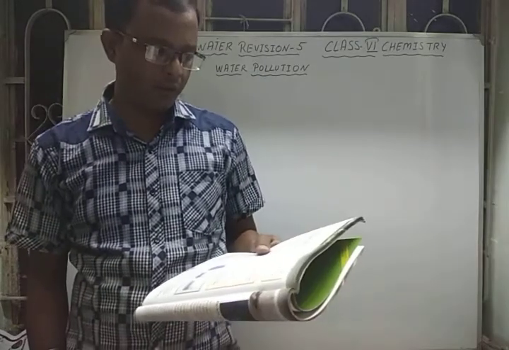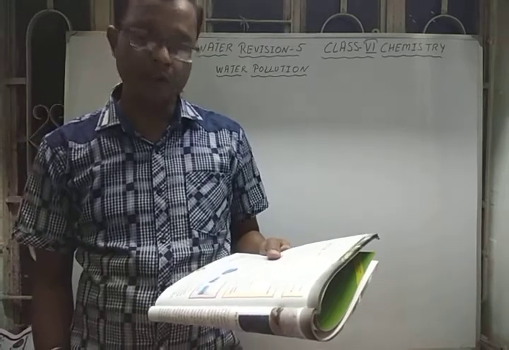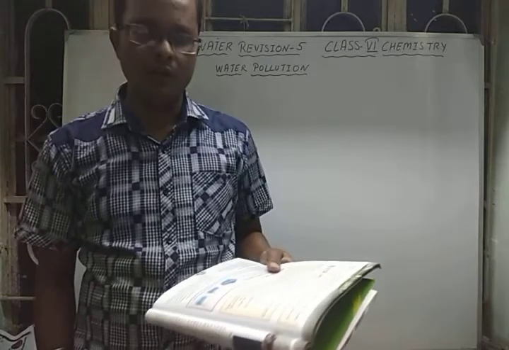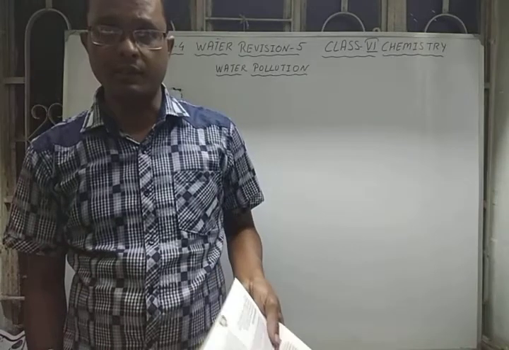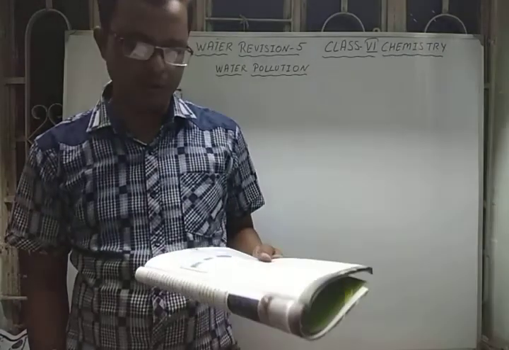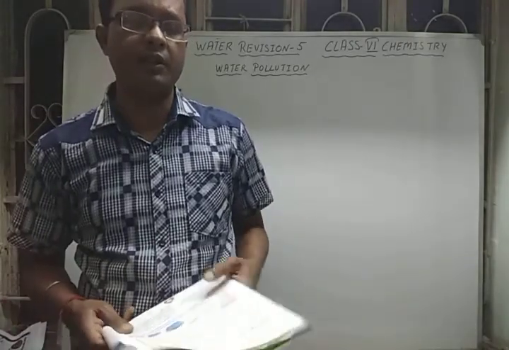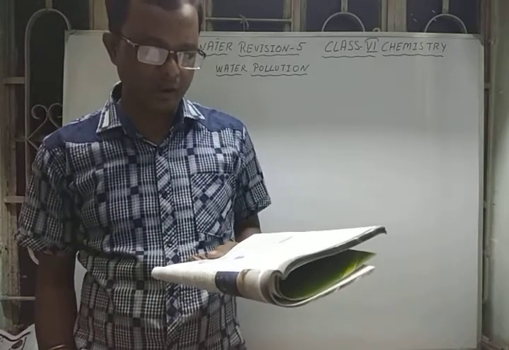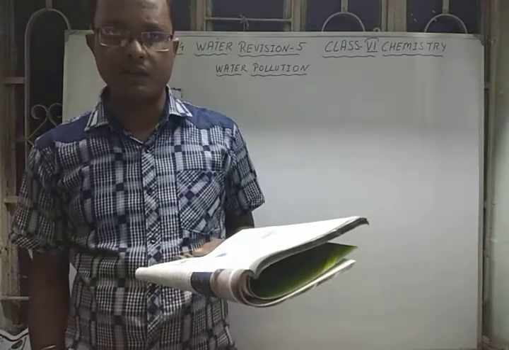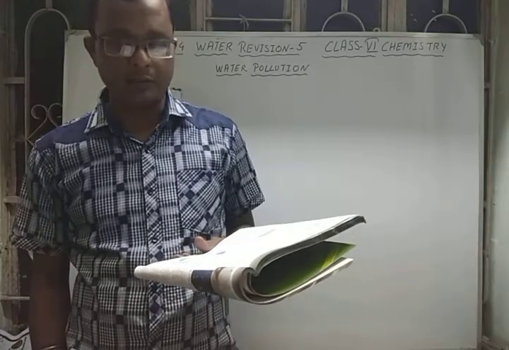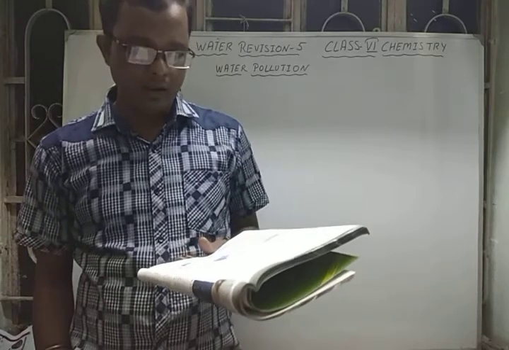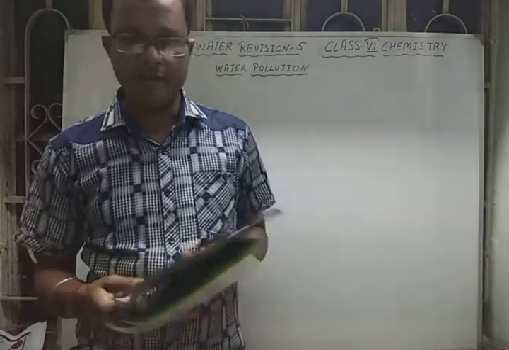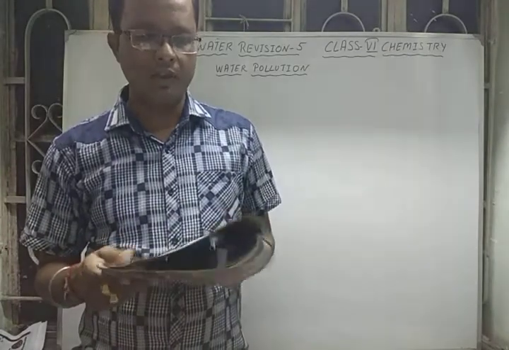By the definition in your book, the contamination of water with unwanted substances that causes harmful effects on both living and non-living things is called water pollution. The substances that cause water pollution are called water pollutants. Water pollutants may be generated from domestic waste, industrial waste, chemicals, detergent, grease, oil spills and agricultural waste, which are the major sources of water pollution. When water gets polluted, it produces a foul smell, adds color, the taste of the water becomes bad, and obviously it is harmful for consumption.